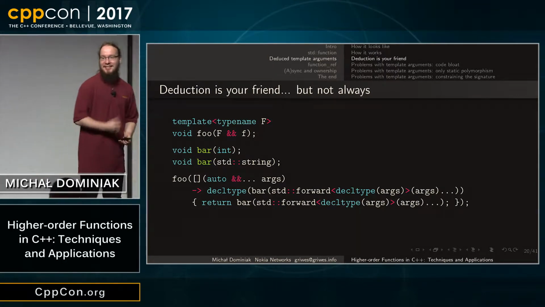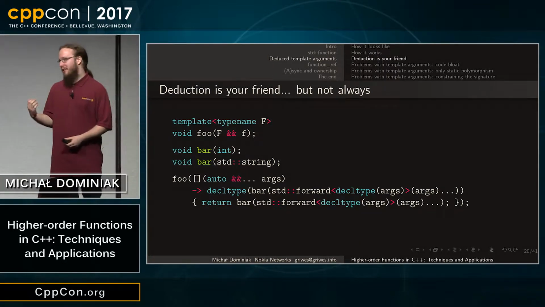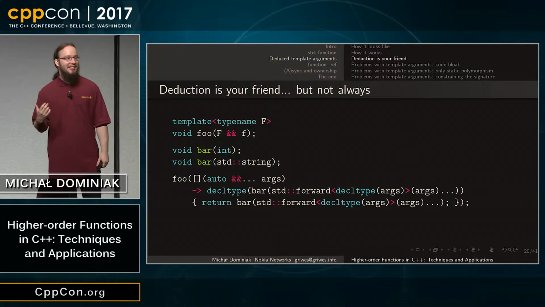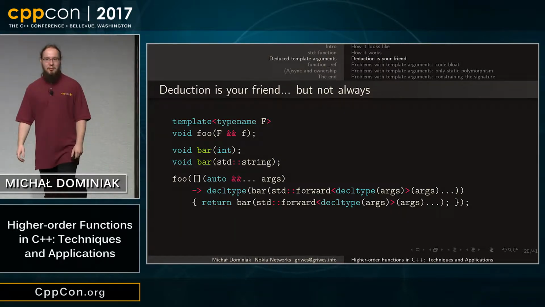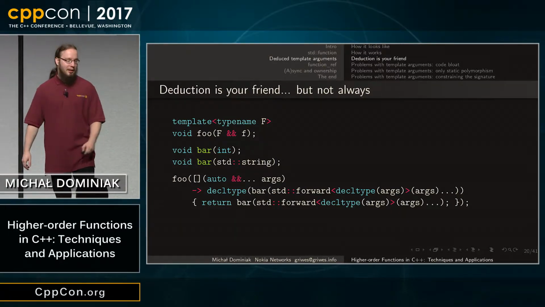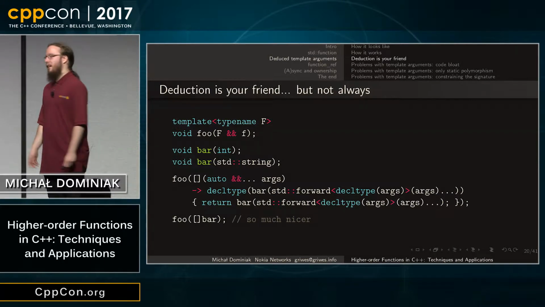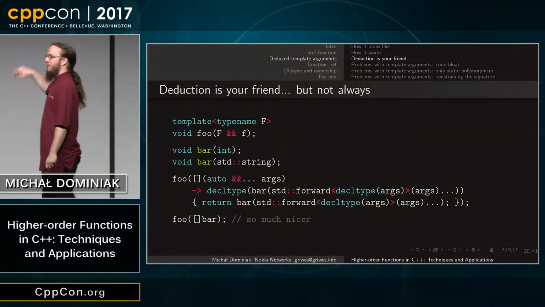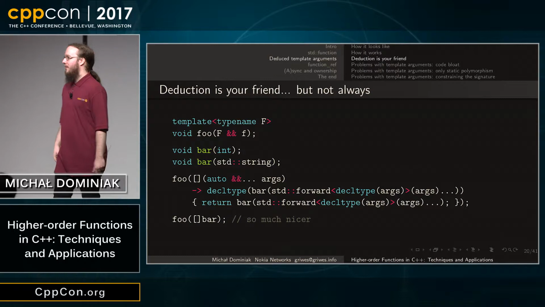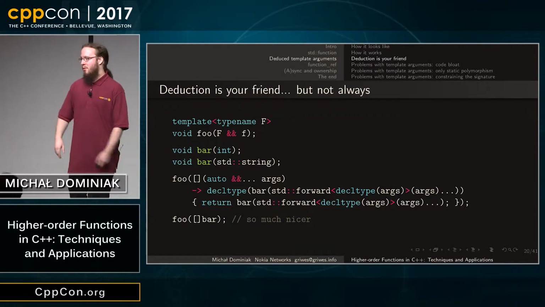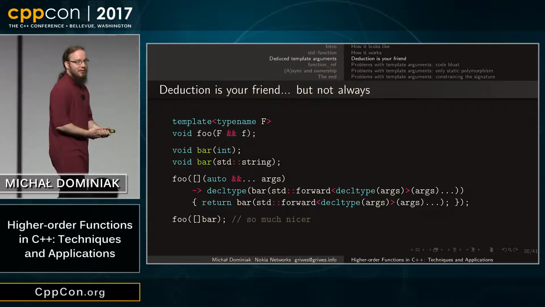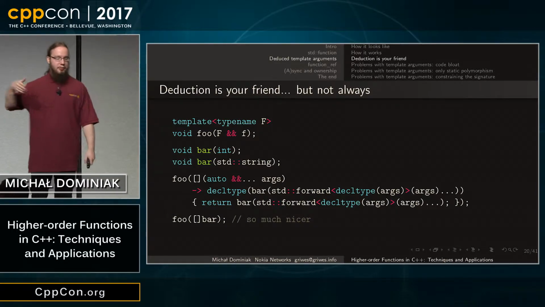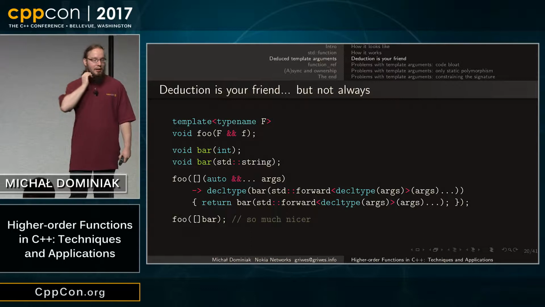How many of you like this abomination that's on the slide right now? No hands, good. There's been a proposal a while back with some revisions that would say the thing on the bottom is equivalent to the thing above it. So just passing overload sets as objects. It's basically a way to generate the lambda above.